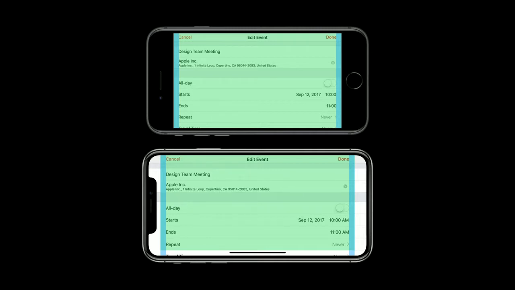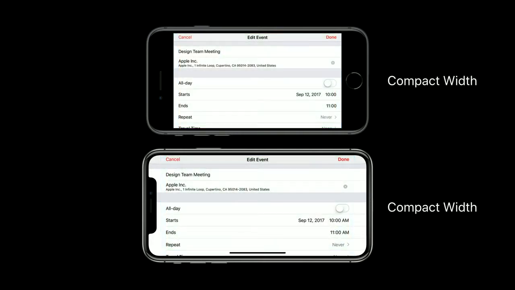Now, one final note about auto layout. iPhone 6, 7, 8, and X all belong in the compact width size class. This essentially means that your app's layout should be consistent on all these devices. If your app has custom controls or non-standard layouts, you may need to make slight alterations to your app's interface to work well on iPhone X. There are two aspects to this. First, your app or game should always fill the display that it runs on.